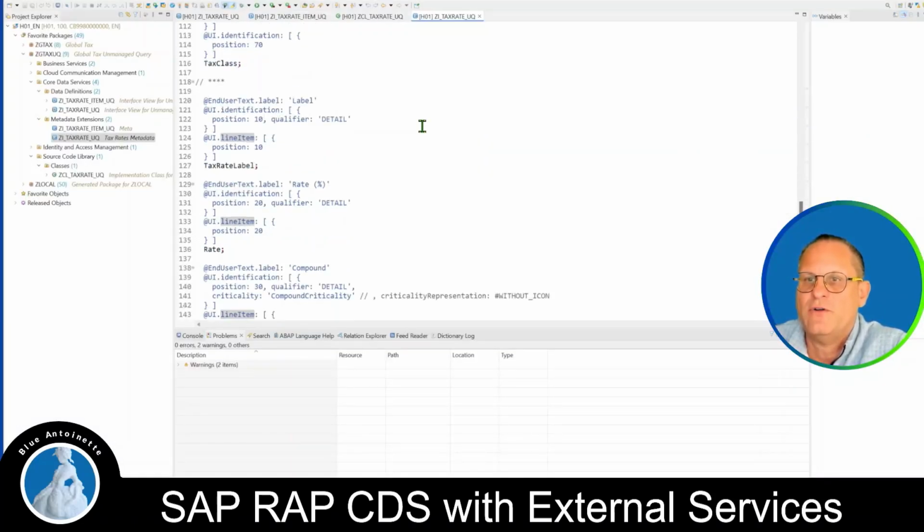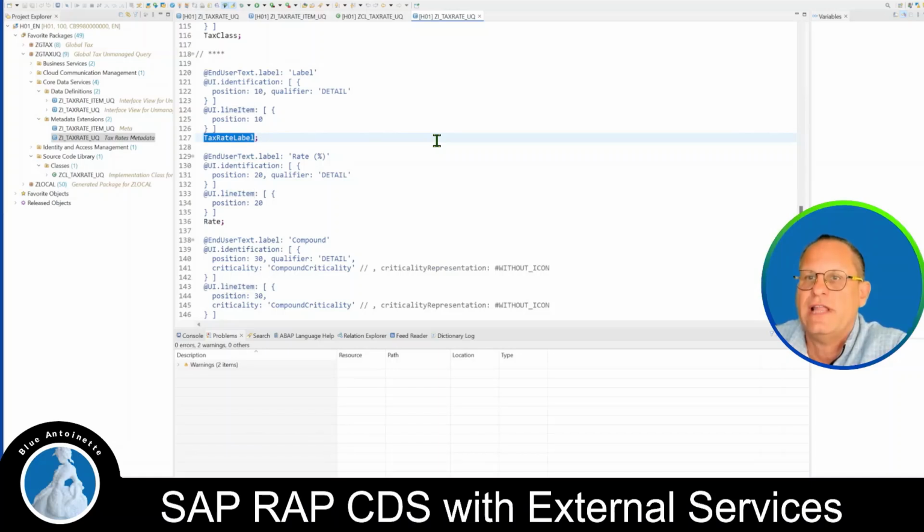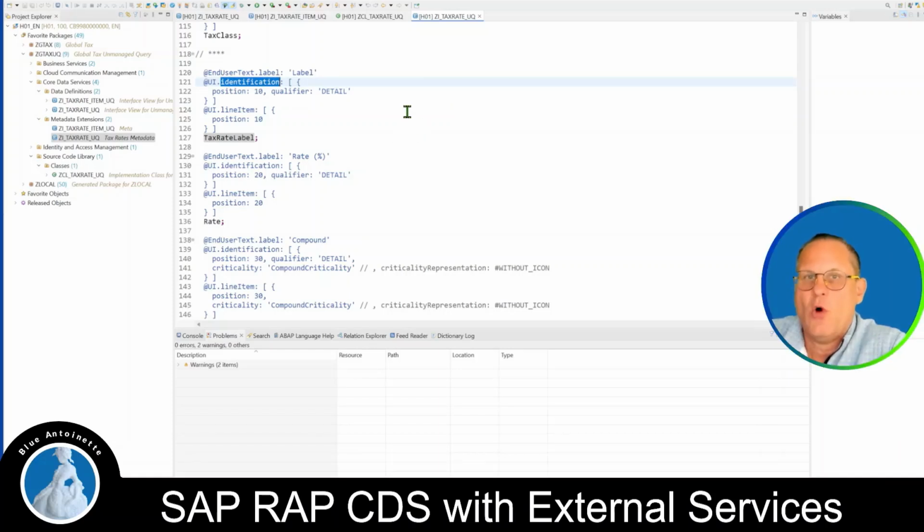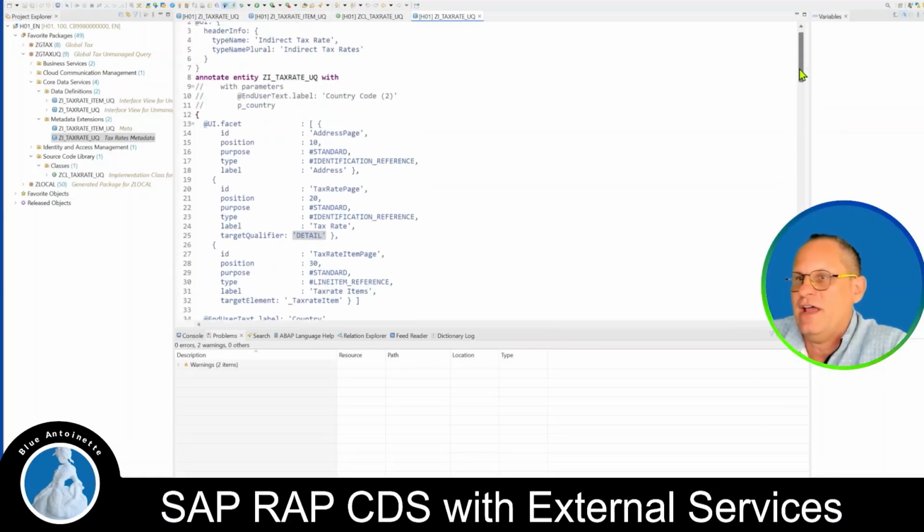If you scroll down, you can see here the label, text rate label, the rate, and so on. We also display these with the line item annotation. We display it also on the object page, and therefore we use the UI identification here as well. However, here we use the detail qualifier that we defined in the facet here above for the text rate annotation for the text rate object page.